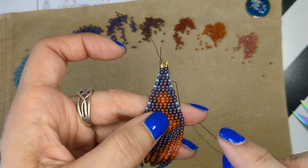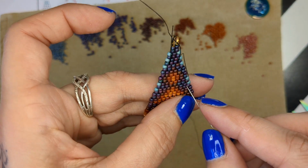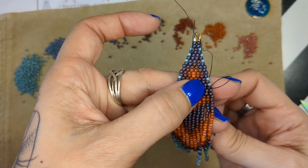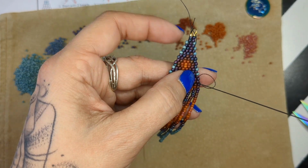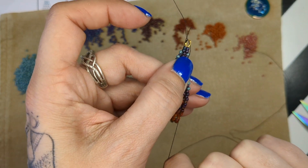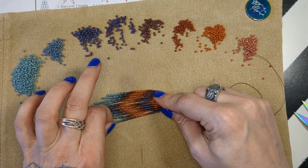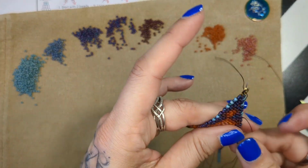So I'm only going one extra row up because I want to make sure I'm tying off while I'm close to my fringe to keep its tautness. I'm going between the beads, the row after where my thread has come out. I'm on the outside row, by the way, because that's the fringe leg I was on. I went back a row in between the beads, and I'm tying up through around my thread bridge, okay? So I'm kind of adjusting where everything is sitting. I don't want to pull too tightly because I don't want this guy to start crying with agony and be all bent. He's getting a little bent, so I'm going to pull him down a little bit. There, he looks happy. So I'm going to go up a little bit more.